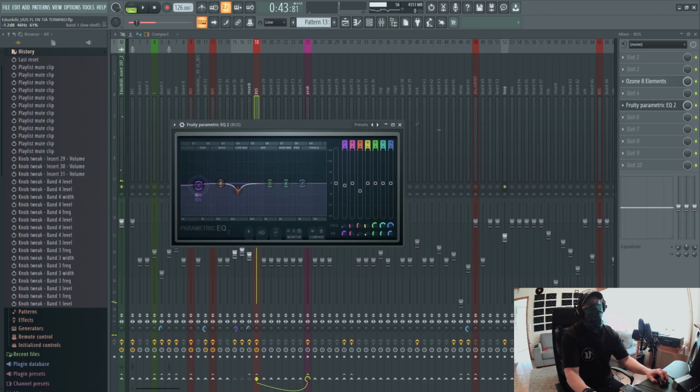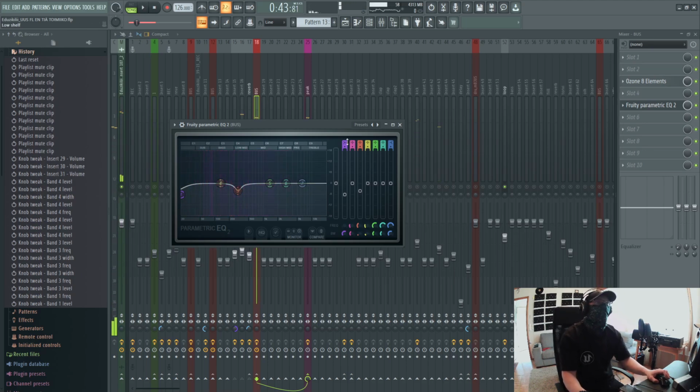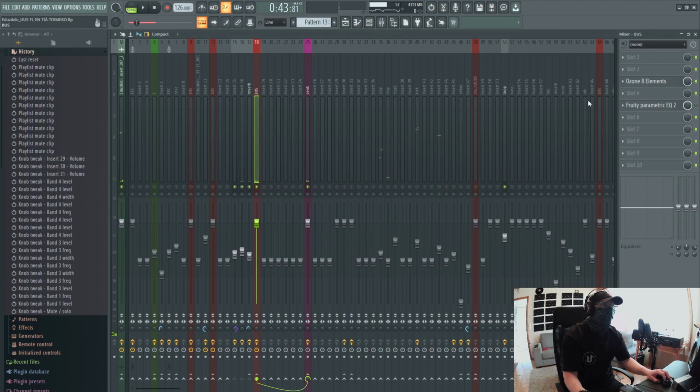And you can do a little bit of this cut, because these frequencies are resonating there, maybe even there. Something like this is happening. Those kinds of things can open it up a lot.